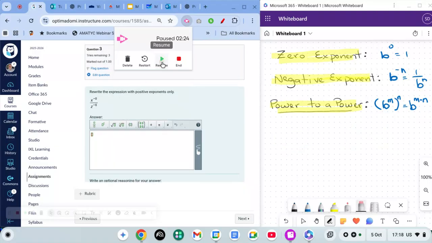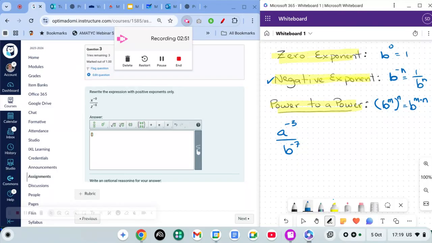Let's go to number three. Okay, here's question number three. And basically, we're still working with negative exponents. And remember, when you have a negative exponent, you're going to take the base and flip it. Whatever's on the top becomes the bottom. Whatever's on the bottom goes to the top. So here again, I'm going to change the letters. So let's say I use a to the negative 3 over b to the negative 7.